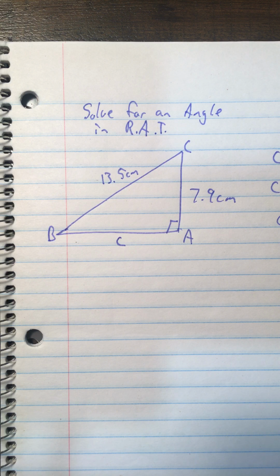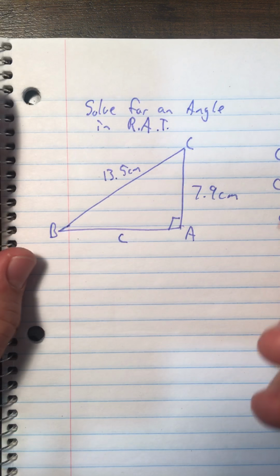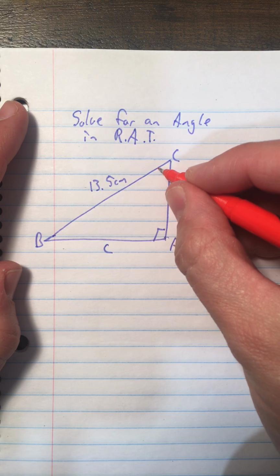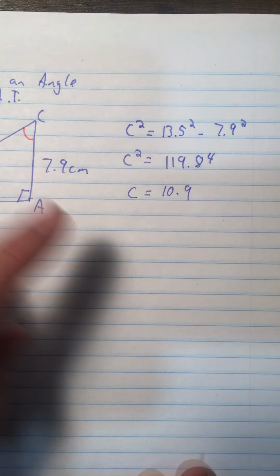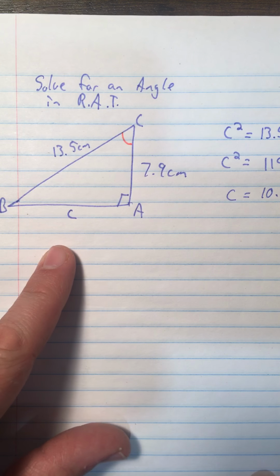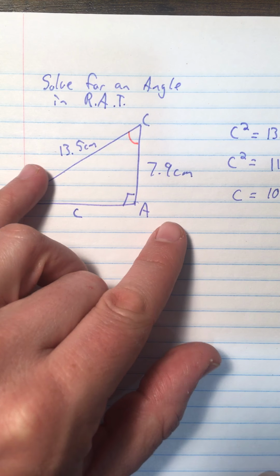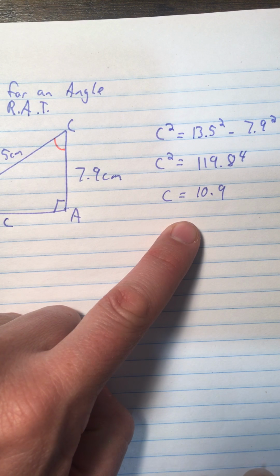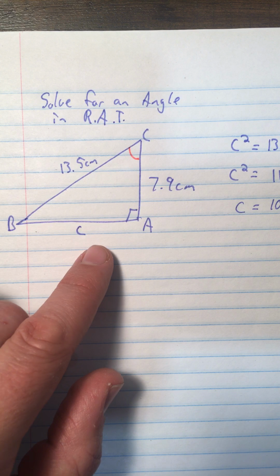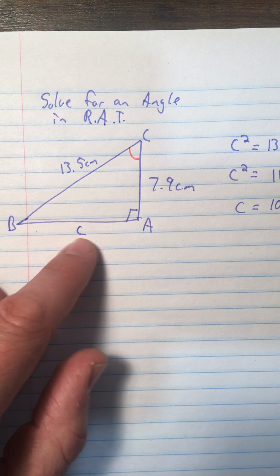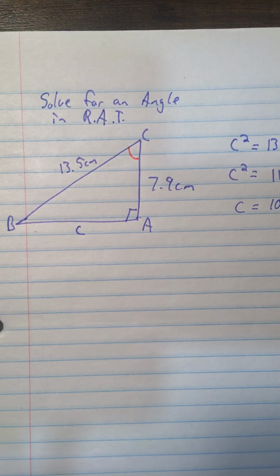Let's first try to find the angle C. So again, as I talked about the other day, I now have a reference angle. My reference angle is right there. I'm going to ignore that I found that right now because I'm always going to stick with the sides that were given to me, in case I made a mistake finding that. I would then get an incorrect answer. So I'm going to stick to these two sides because they were given in the question.